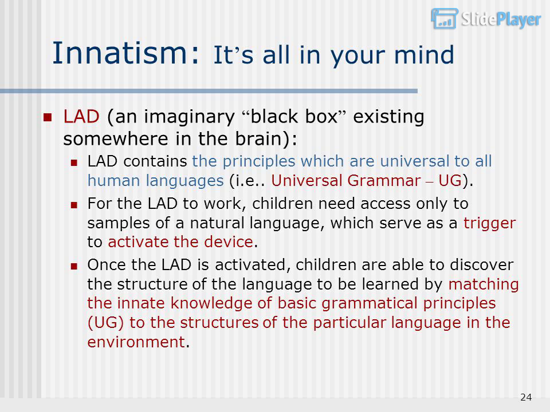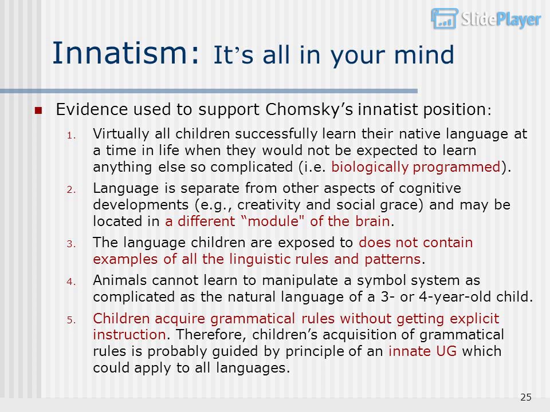LAD, an imaginary black box existing somewhere in the brain, contains the principles which are universal to all human languages, i.e., universal grammar, UG. For the LAD to work, children need access only to samples of a natural language, which serve as a trigger to activate the device. Once the LAD is activated, children are able to discover the structure of the language to be learned by matching the innate knowledge of basic grammatical principles, UG, to the structures of the particular language in the environment. Innatism, it's all in your mind.